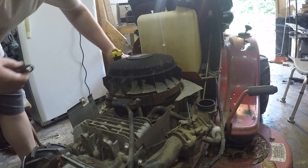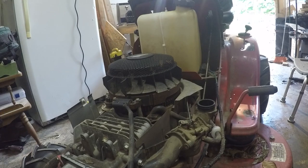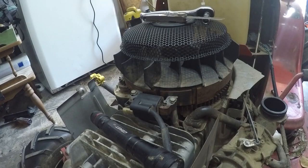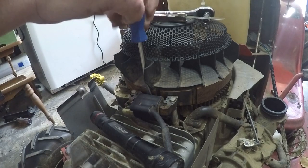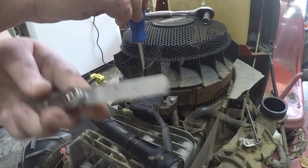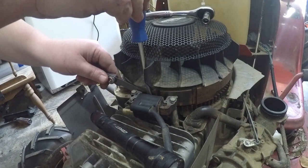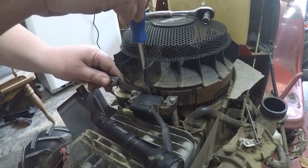Alright, so what I'm going to do is find my feeler gauge, and I'm going to set these right here to 10. That's 10 thou right there. I'm going to put my feeler gauge right there.